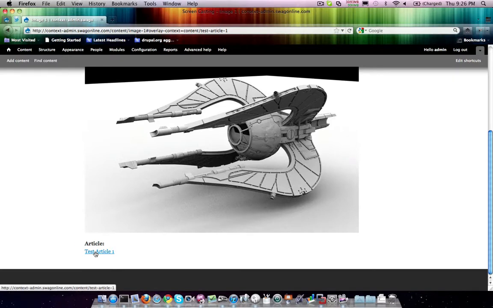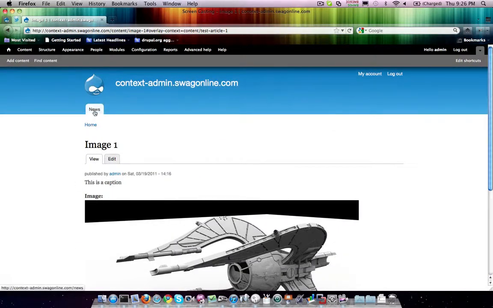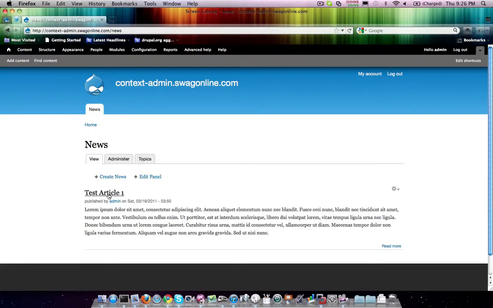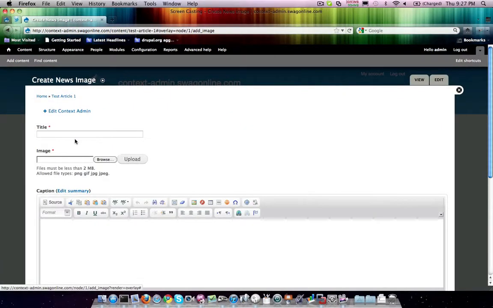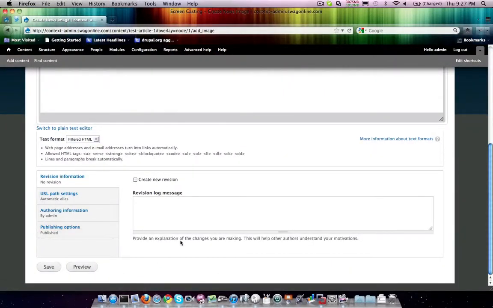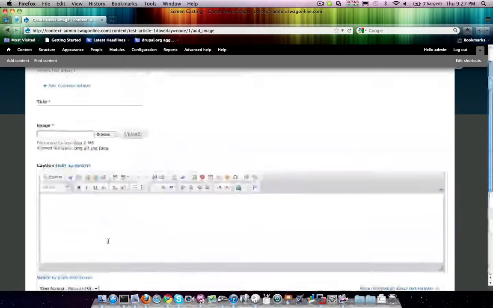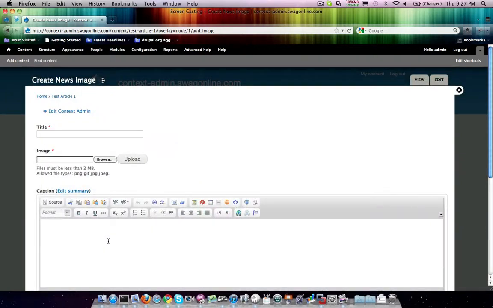Now if you recall, we didn't actually fill out a node reference, so coming back to news, let's take a look at that. We have our title, we have our image, we have our caption, but there is no actual node reference field on here because since we set the context for that stuff and Context Admin knows what it is that we want, it's actually removing our need to even fill that out. And so it form alters it out of this form entirely, but only in this use case.